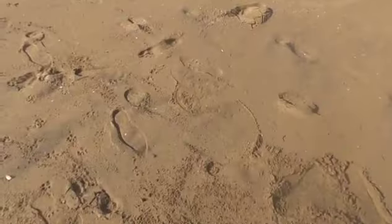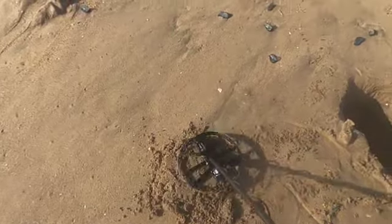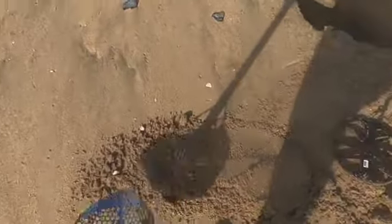Time to fill these holes in and keep going. Just got this one out. I'm going to say it was close to 2 feet deep. I think it's either a quarter or a dime. It's actually a dime. That is absolutely nuts how deep that was.